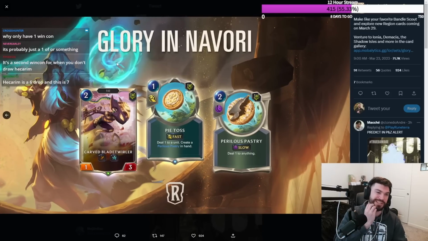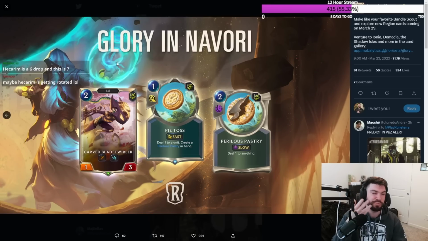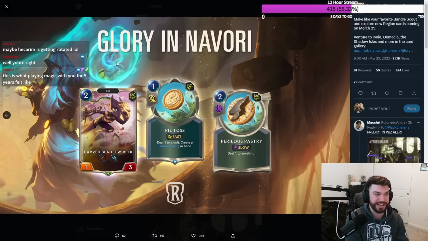Man, I feel like such a Debbie Downer every single time I review cards because I'm like, this card sucks. This card sucks. This card sucks. This card's pretty good, but it kind of sucks. Let's see if this continues the trend. Carved Blade Twirler, Fae, 2 mana, 1/3, quick attack, augment.